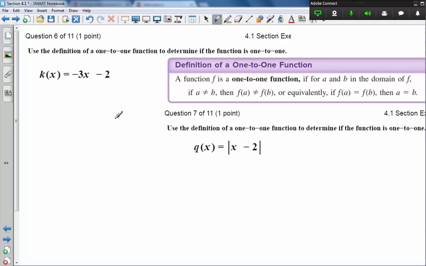What happens if you are given the formula of the function and you don't know how to sketch it? I know you can sketch this. When you sketch this, what kind of shape do you get? This one has no square, only x and the numbers around it. This is called a line, linear, the first 4 letters are line. You're going to get a line with a slope of -3. And everybody knows that non-horizontal lines, either decreasing or going up, are always one-to-one.